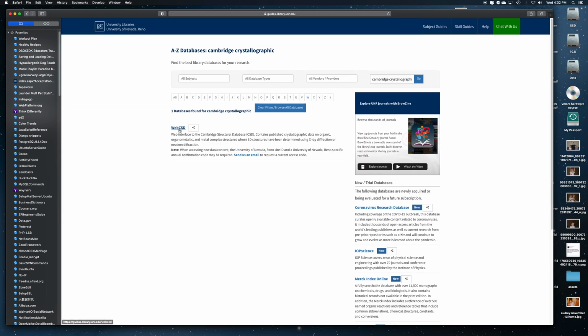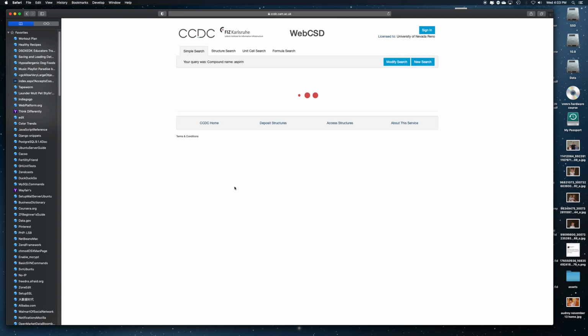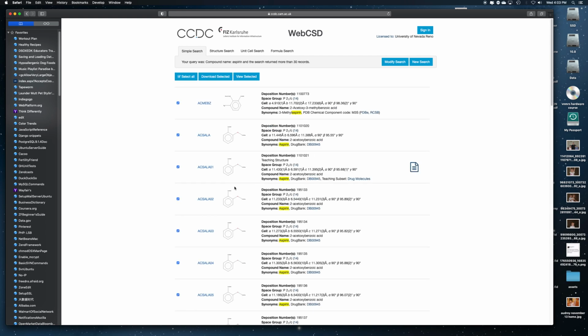And there's this one called WebCSD, and I'll click on that one. And then their compound name, we could type in aspirin. Let's do aspirin. And let's see, I'll just do this second one here. I think they're all the same, it looks like.